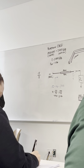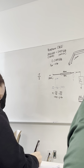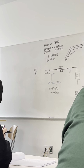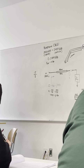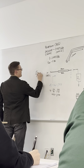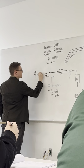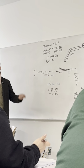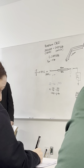actually. You guys are really good at not using calculators. You make me do it. So we were at 0.1875 lambda. That's 15 millimeters is 18.7% of a wavelength, right?